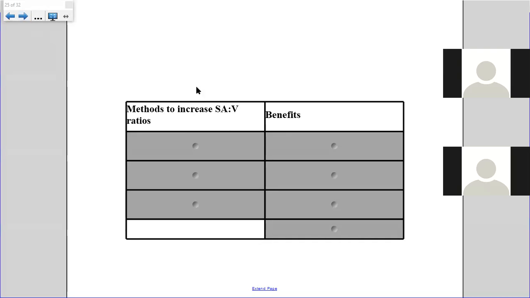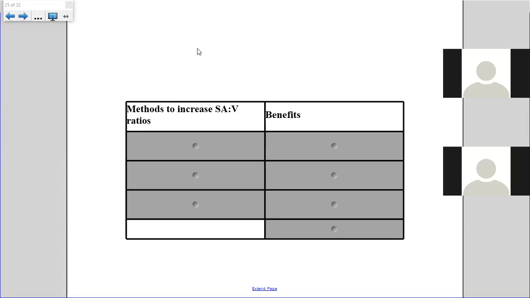Okay, well, in this case, can you guys give me 3 methods that cells or organisms use to increase the surface area to volume ratios? And then I've got some practice questions that we can look at too. So what would be some methods, let's keep it to cells for the moment, that you could use to increase your surface area to volume ratios? Just brainstorm it, throw them out there. What do you guys think?